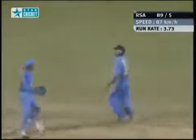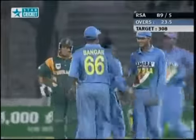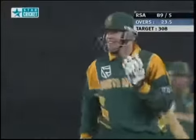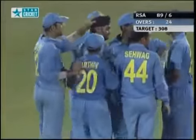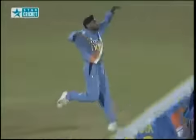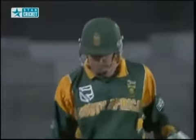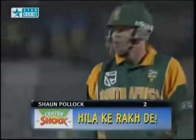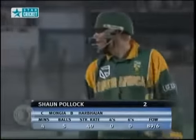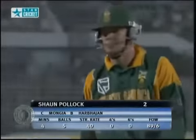That's well bowled. Bounce, turn, that takes the glove. That's a superb piece of bowling. Shaun Pollock was walking. And really, there's nothing he could have done with that one. That was a top-class delivery. Unplayable, that's what I would say. Turn and bounce, and a good catch. Pollock had no clue what to do. Mongia picks up another catch. And that delivery really exploded off the pitch. Pollock departs for 2, and South Africa now teetering on the brink. 89 for 6.